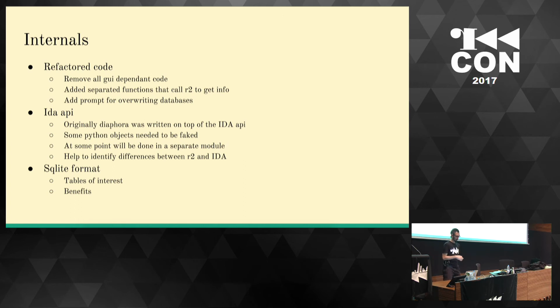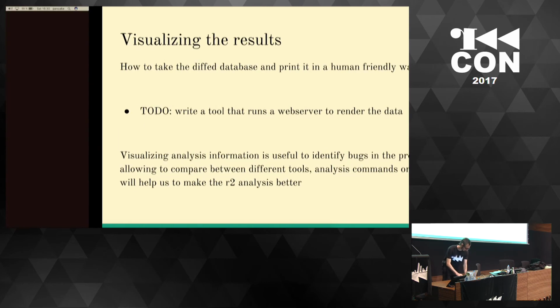Right now the IDA API support is just for what I needed for this, but it's planned to create a separate Python module that you can use from any other project, that will be able to reuse the IDA scripts to run on top of radare2. And let's check how the SQLite format is and so on.